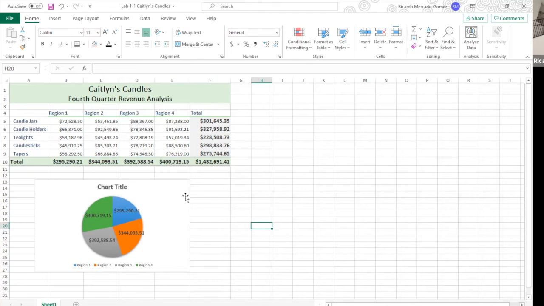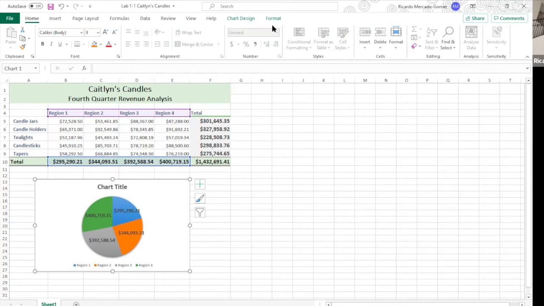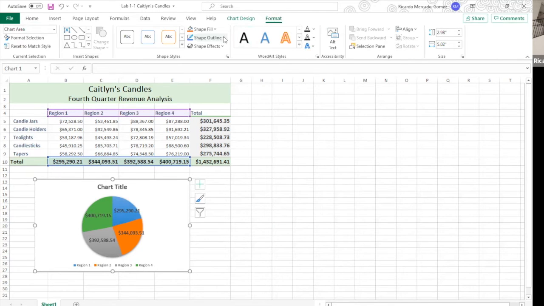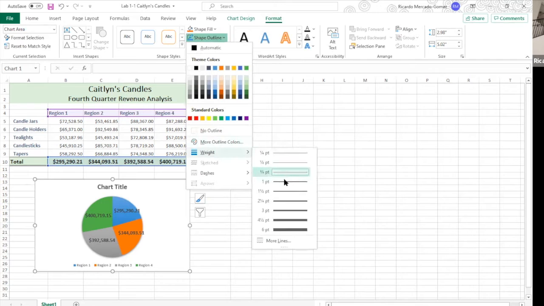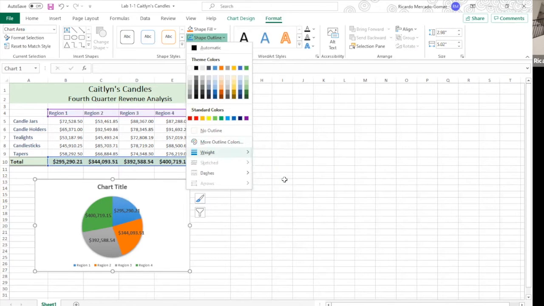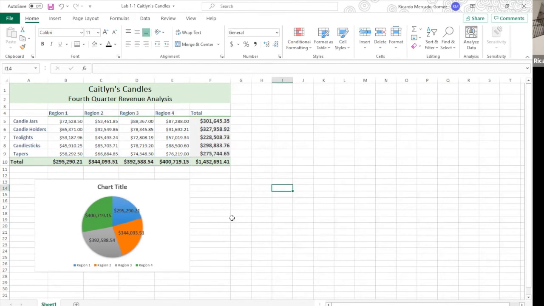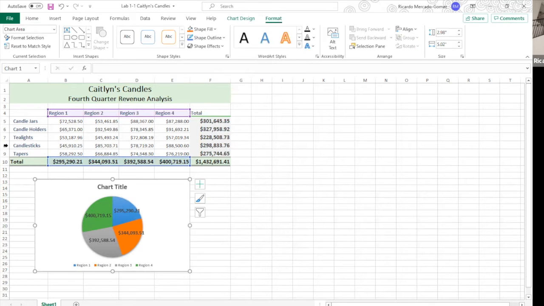Okay, I want to add a border that is more solid to the whole area. So I'm going to click on the area, format, shape outline. I'm going to select weight. I'm going to select 1 point. And now this is for printing.